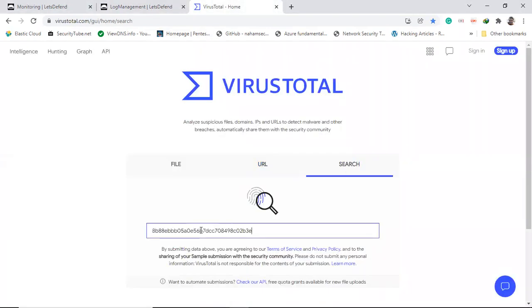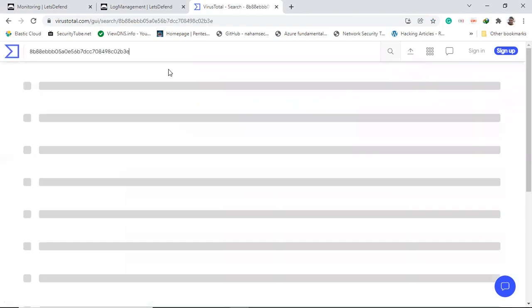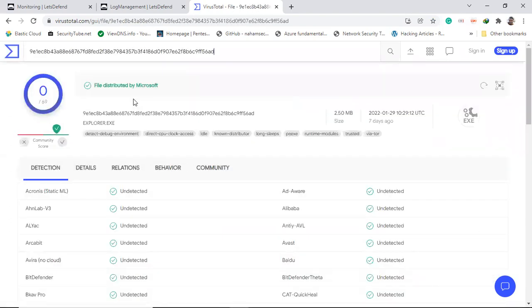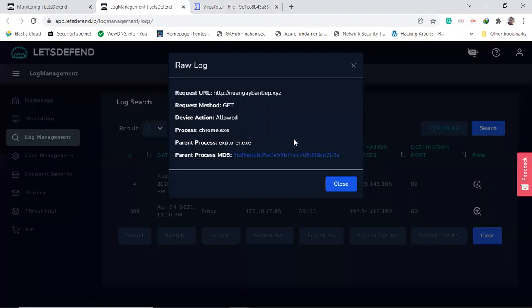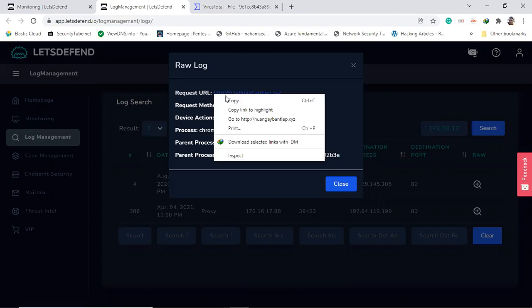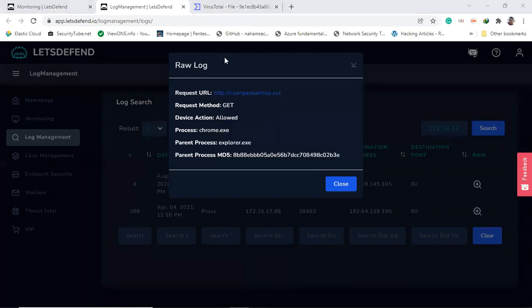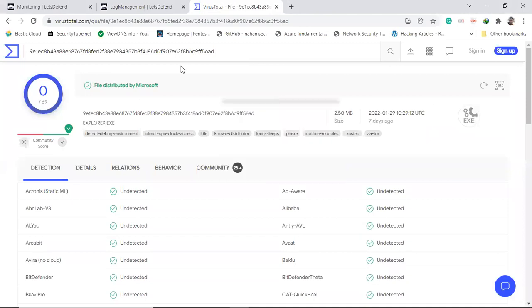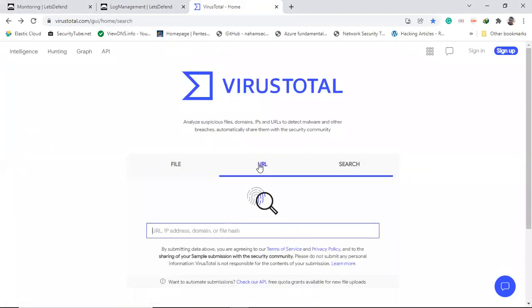Okay, we can drop the hash here. Okay, guys, you can see that it is the legitimate one, because it has not been detected as malware. So that is one thing that we've been able to establish from the logs. Okay, so don't forget we have a URL here. Let's take a look at the reputation of this URL, if there's any information, because on VirusTotal we can also look up URLs, right?